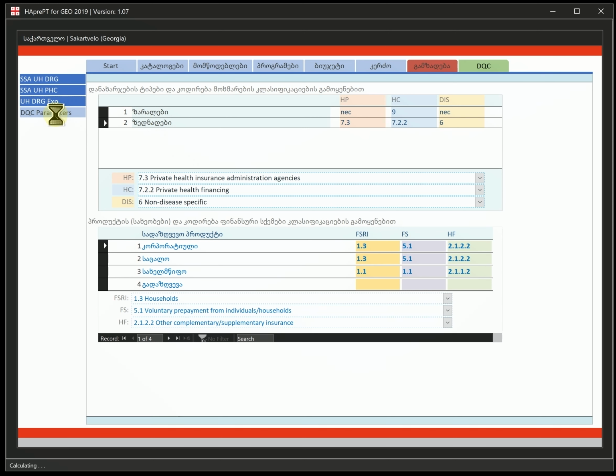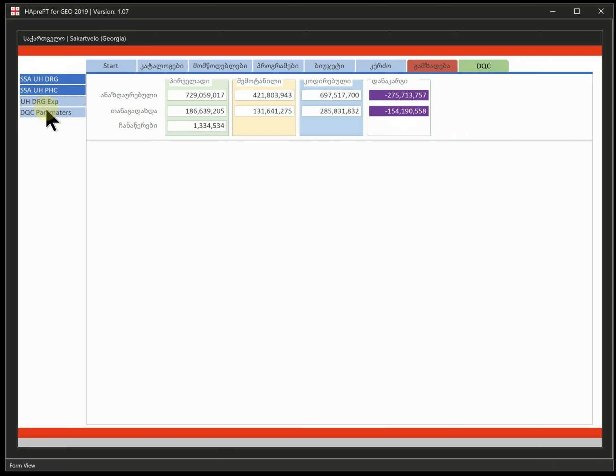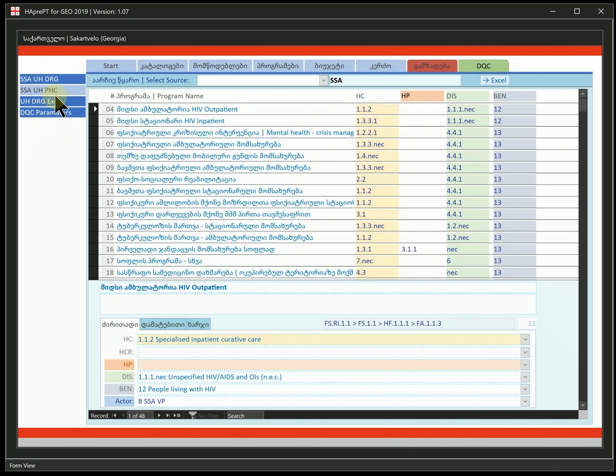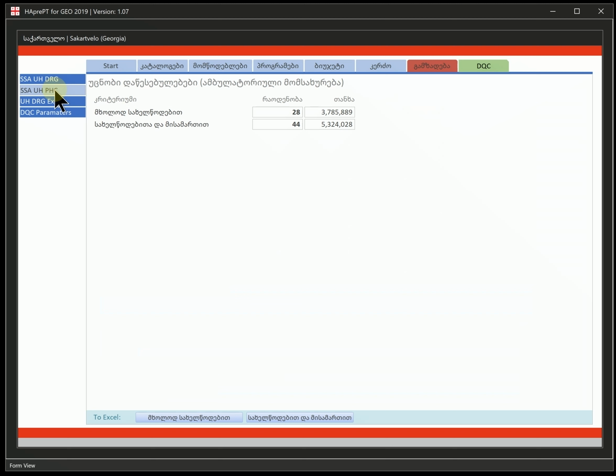I think these buttons are now referring not to the correct forms, but I will make sure to restore links to all the necessary forms. This sometimes happens in Access, that these buttons lose their reference, so instead of opening form A, they may open form B. Anyway, we'll come to data quality check parameters later, but I want to make sure that we are aware.